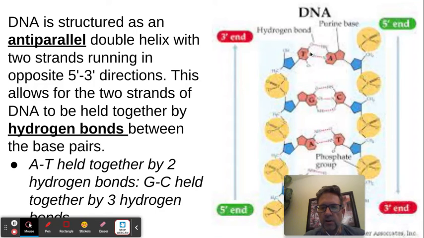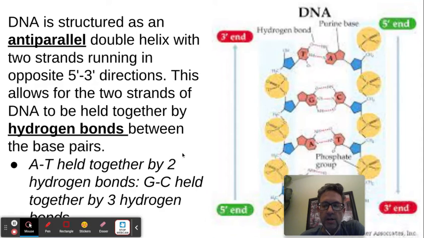Now, this is the key thing right here. A always pairs with T, C always pairs with G, but when A and T, adenine and thymine, pair, there are always only 2 hydrogen bonds. So if I were to anneal or break these, or sometimes they say denature, to separate these two strands, A to T with only 2 hydrogen bonds would be simpler and require less energy than C to G. C to G has 1, 2, 3 hydrogen bonds, and because of that, it would require a little bit more energy to break these bonds than it would the A to T bonds.